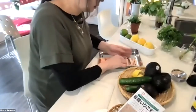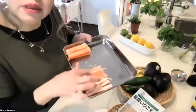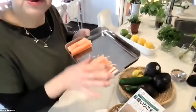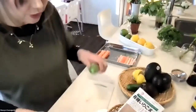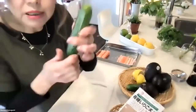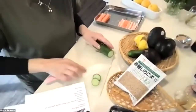Okay, yes. And then I have maybe this one, two, three, four rolls right now. And then we can cut the cucumber. It's up to you how big your cucumber is, but mine's like this. So this way, that way, cut.